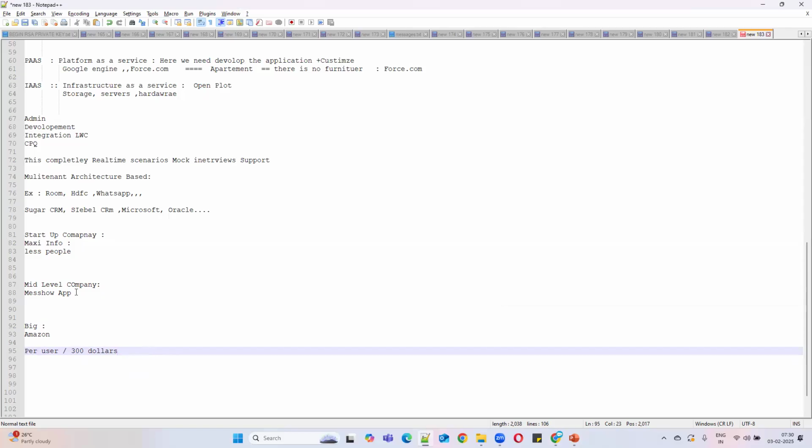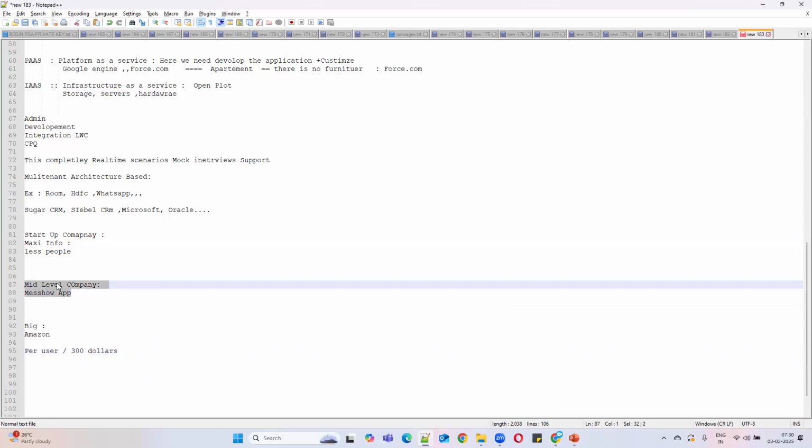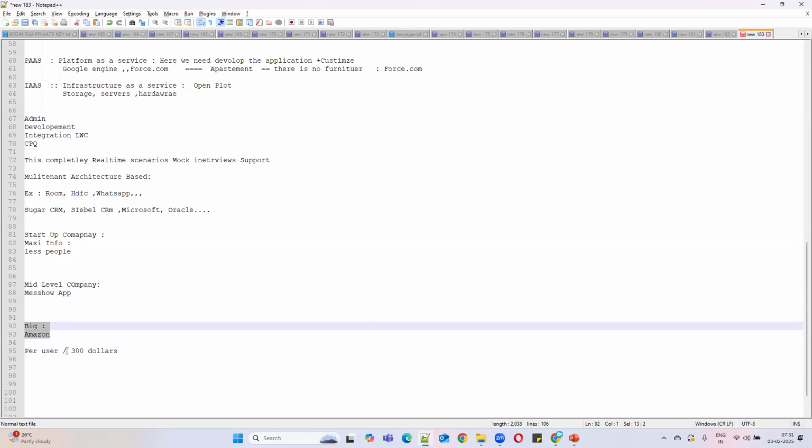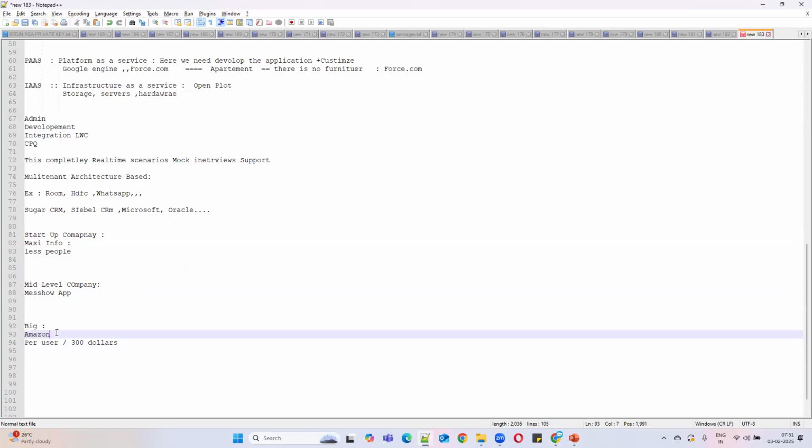If you take a mid-level company, maybe they will think, okay, they have some average. They are also in confusion about whether to use a Salesforce application or not. But if you take a big company, they don't have any issues because they have huge data, huge customers, huge products. If they have more, they get more benefits, right? Then they will use the Salesforce application because it supports that much functionality.